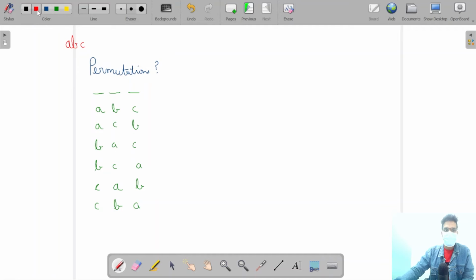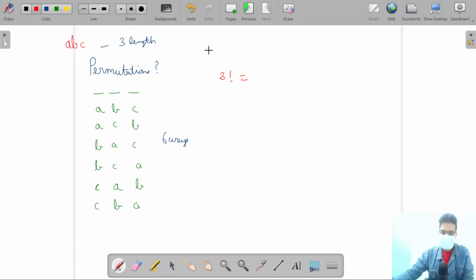So how many ways did we get? We got a total of 6 ways to arrange a string of 3 length. So what's the formula to know how many permutations there will be for our string? It's simple. For example, 3 factorial for our string will be the number of permutations.